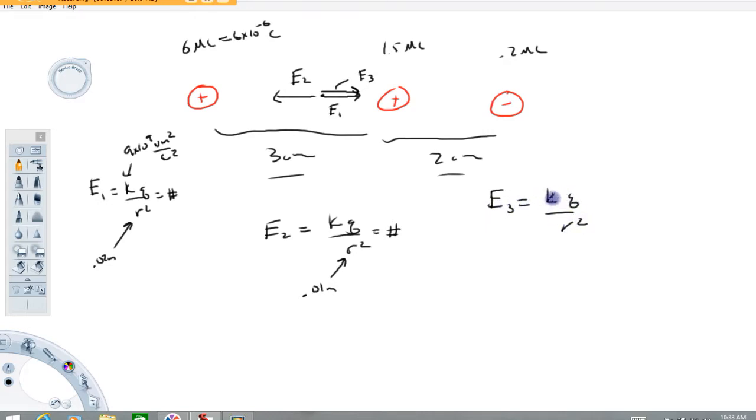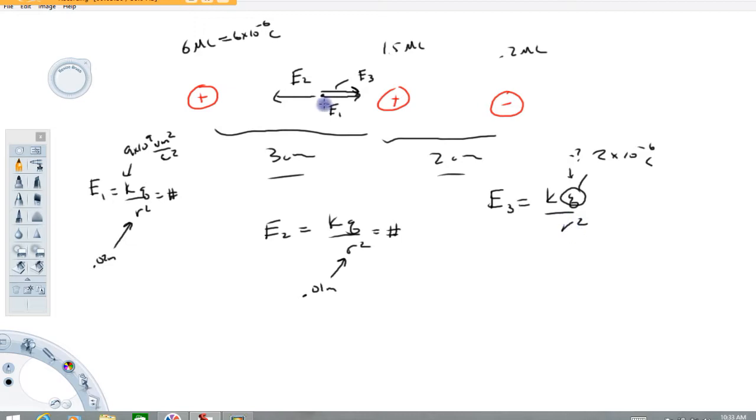When you calculate the third one, KQ over R squared, the same Coulomb constant, 9 times 10 to the 9th. This charge is going to be 2 microcoulombs, or 2 times 10 to the minus 6 coulombs. A common question people ask is, why not minus 2? Because the minus sign is what you use to tell the direction. Once we drew this vector to the right, we have already used the minus sign for this charge. This is now just a magnitude calculation.